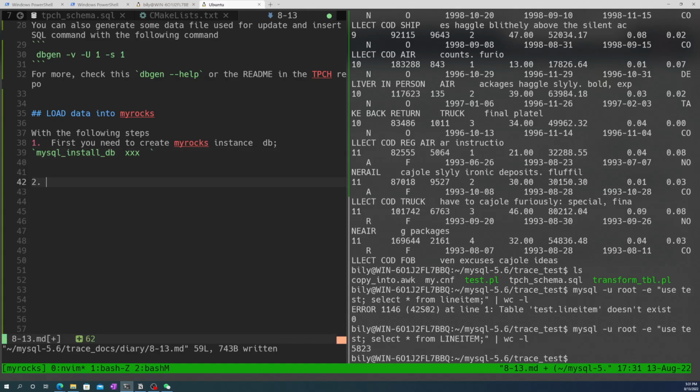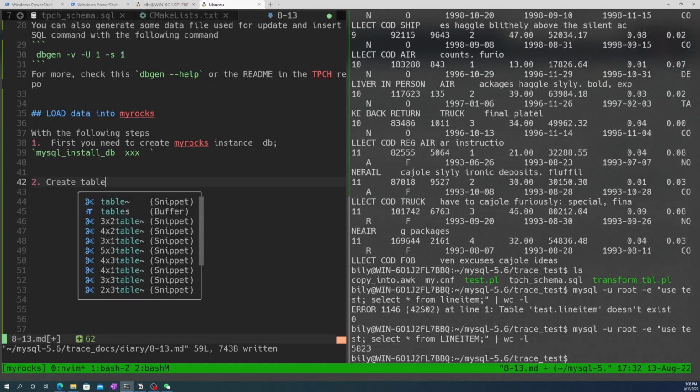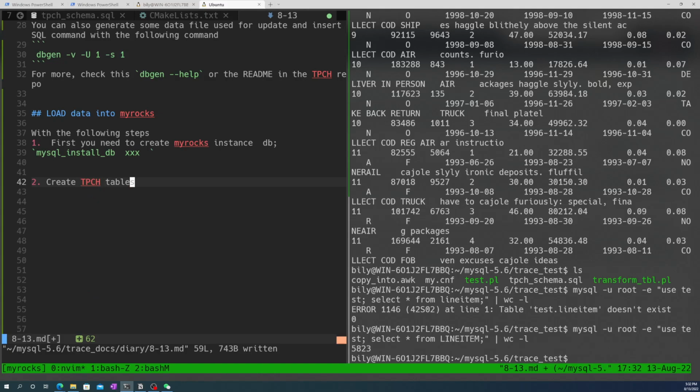And then you can create tables with mysql -u root -e, use test.